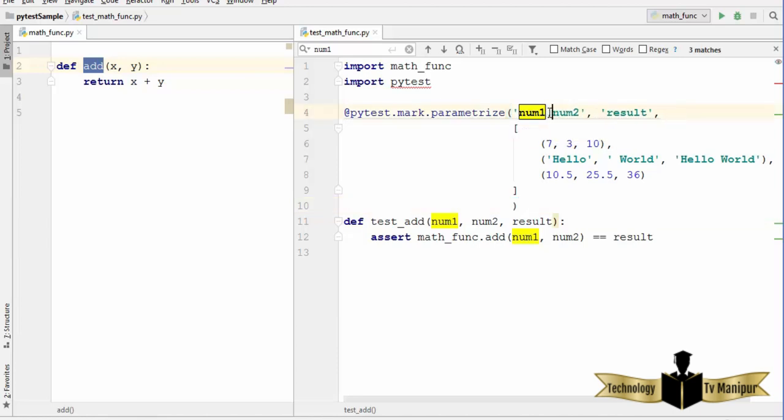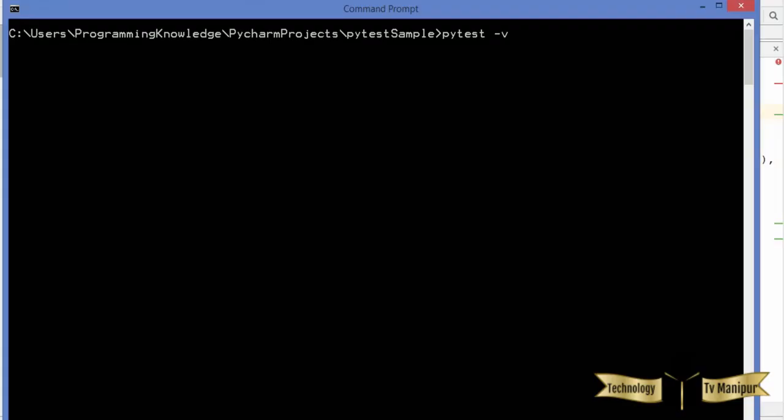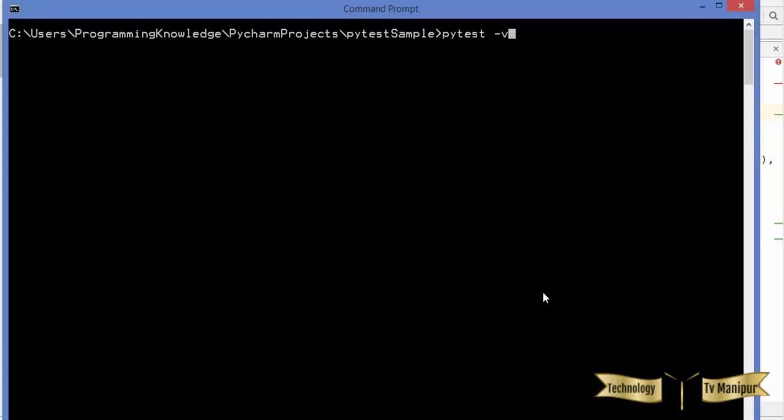And one last thing which I'm doing wrong here is, I think you need to give these argument names as a string separated by commas. So to the first argument of this parameterize, you pass a string in which you define the arguments which are taken by your function to test: number 1, number 2 and result. These arguments are separated by commas and all these values are inside the string. So this thing you need to keep in mind, that this is a one argument string and inside the string you define those values separated by commas.